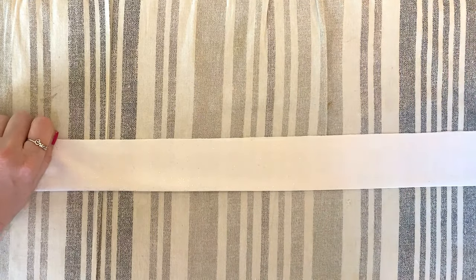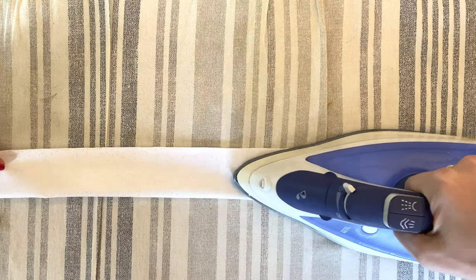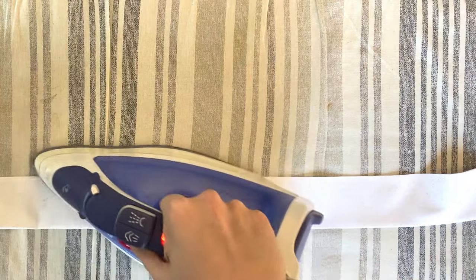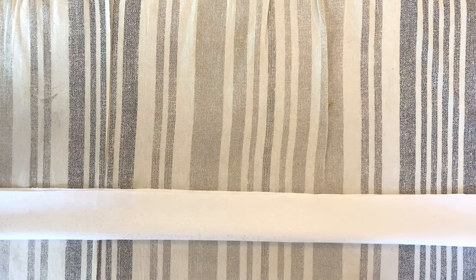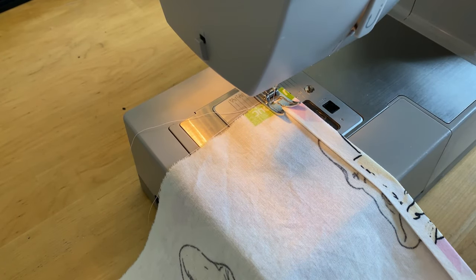Not everybody needs to prep before performing a rolled hem, but I'm going to recommend that you press your rolled hem in place — it makes it come out much crisper and cleaner. I'm also going to prep my waistband strip by folding it in half the long way and pressing that fold. One of my biggest pieces of advice is always press your projects at every step along the way — don't wait till the very end. I promise it makes a huge difference in the overall quality.